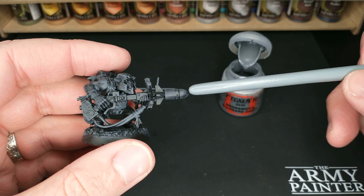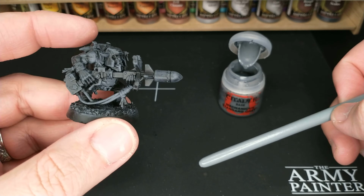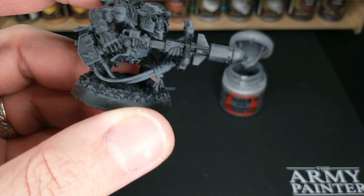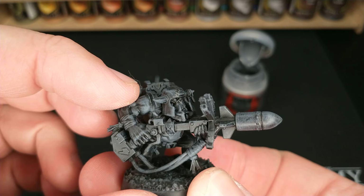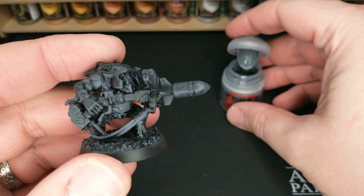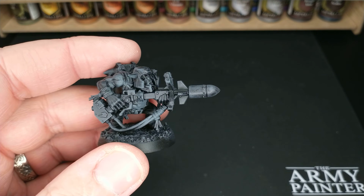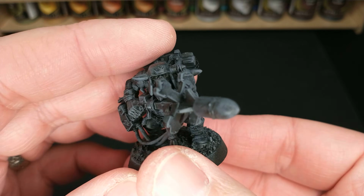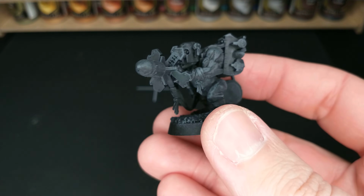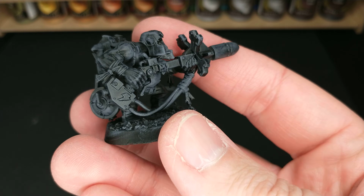If you've got a model that's painted black, I should watch out, I'm going to get paint on my fingers here. If you have a model that's painted black and he's holding something like this guy, a lot of folks will tell you, if you're going to paint this model, you should paint his arms and his rocket launcher separately. Whatever. I don't have time for that. I want to get this guy out on the table. In fact, he's actually been out on the table already as a spooky gray miniature and then as a spooky black primed miniature, and now he's going to get out on the table probably as this spooky painting, kind of dry brushed gray over black.